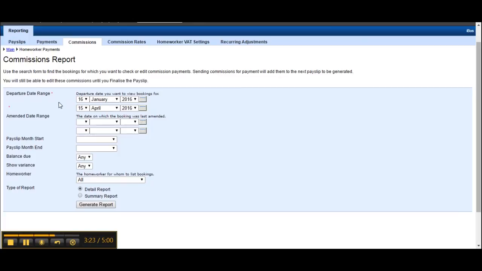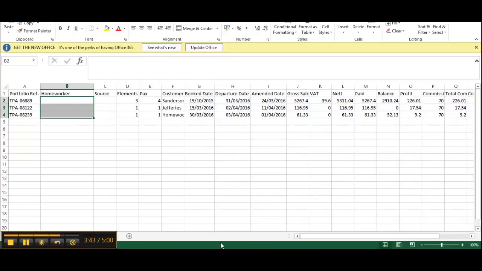when it is due. At any time, you can run a report with whatever date range you want to look at and whatever month payslip you want to know about. And you'll be able to get full information on any bookings that are due to you. Obviously, there aren't any bookings due to you at the moment as you haven't started with us yet, but let me show you what it looks like.